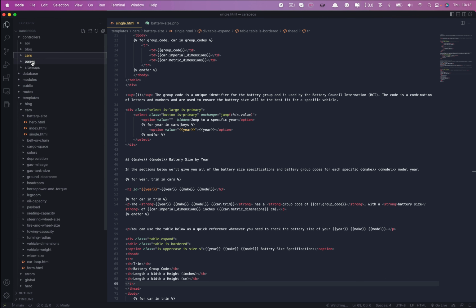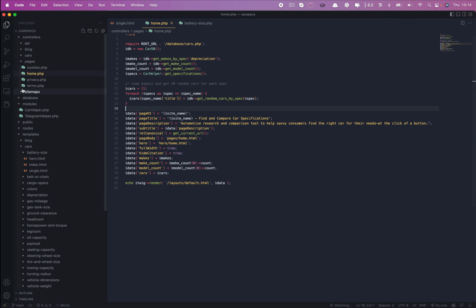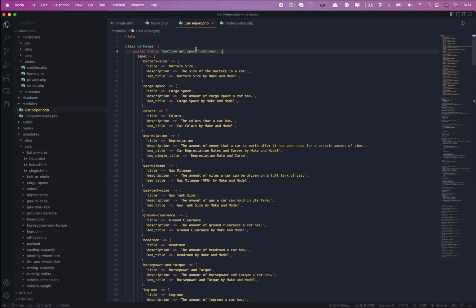So in controllers, pages, home. So this is the home page code. What I'm doing, I've created a helper function here which gets all the specifications. So in modules and car helper, I've got this get specifications which has the slug and then a bit of information about each of them.